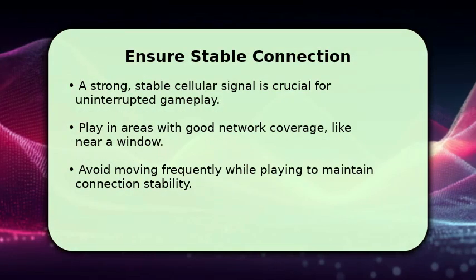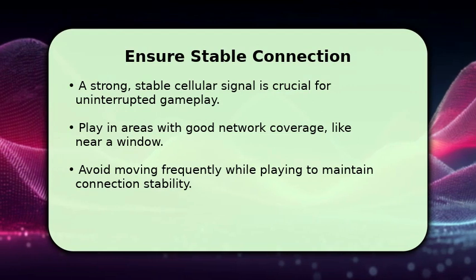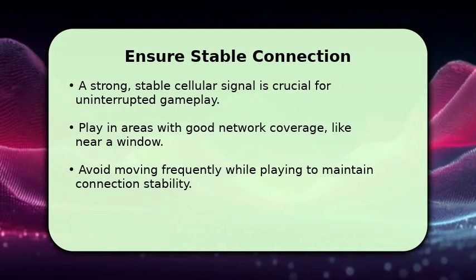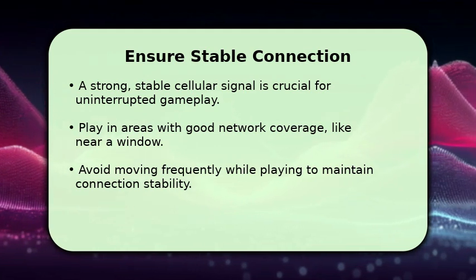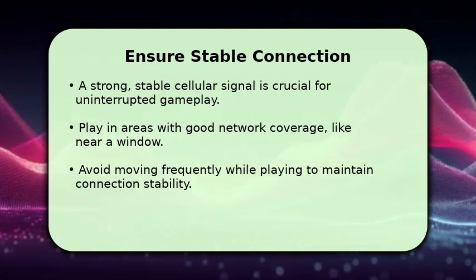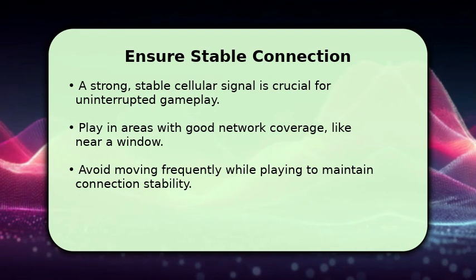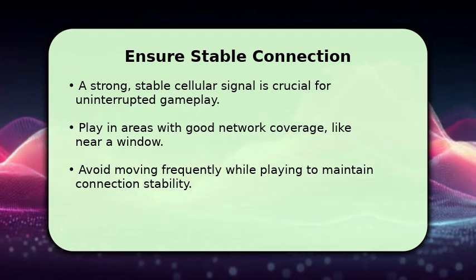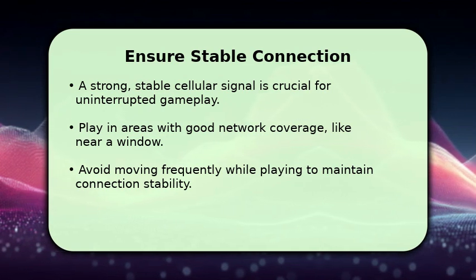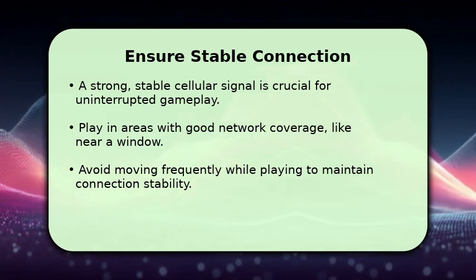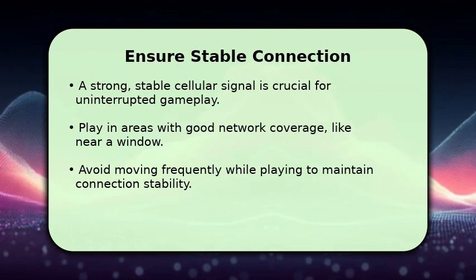A stable internet connection is vital for a lag-free PUBG Mobile experience. Ensure you have a strong cellular signal, ideally 3 or 4 bars, before starting a match. Playing in an area with good network coverage, perhaps near a window, can make a big difference. Moving around too much can cause signal fluctuations, leading to frustrating lag spikes or even disconnections during critical moments in the game.